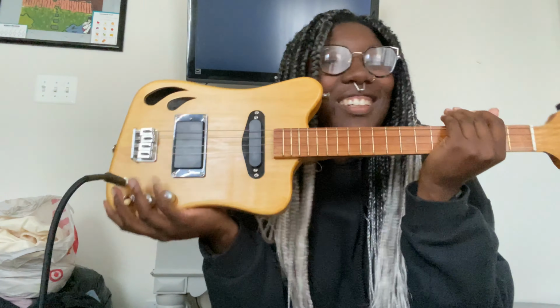I'm very in love with what I got. Very in love with it. I don't know what I'm gonna name him yet, or her yet, we'll see. Actually, I already know. I'm gonna name her Cherry after Amy Winehouse. Her guitar is named Cherry, and she's not red, but I'm gonna be playing a lot of Amy Winehouse on her, so.